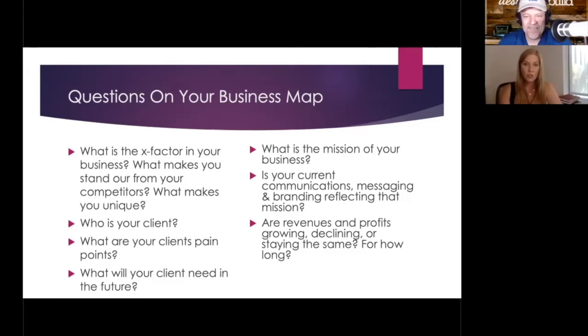And then, is your current communications, your messaging, and your branding reflecting that? Is it reflecting the fact that we want to transform our guests at a cellular level? Have we been posting whatever we felt was relevant on social media without really thinking about that mission? And here's another thing. Are you also posting without thinking about your X factor?